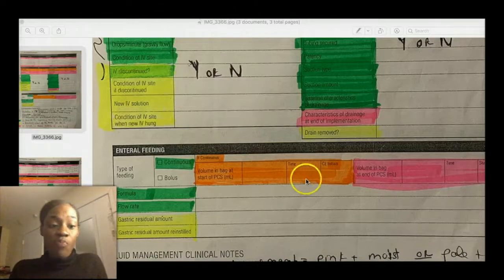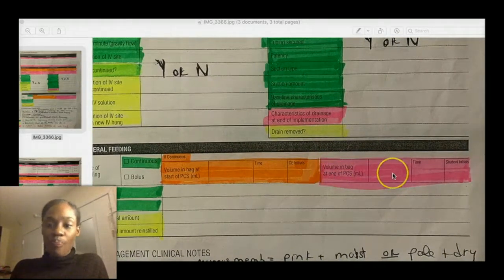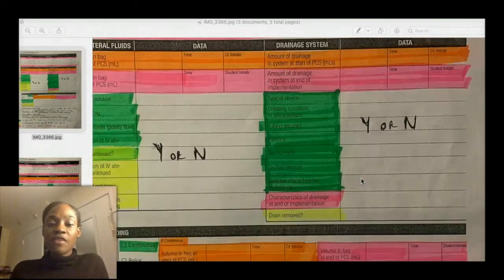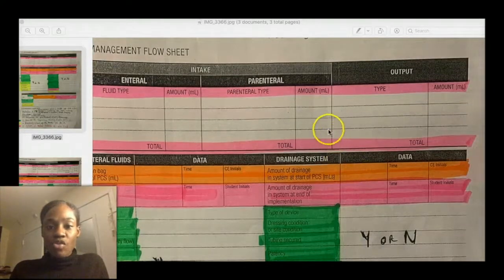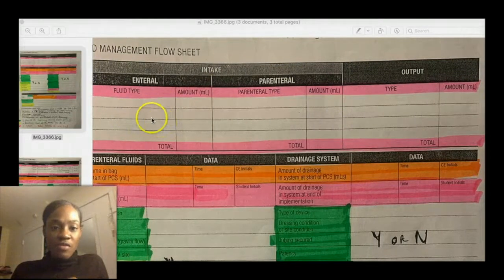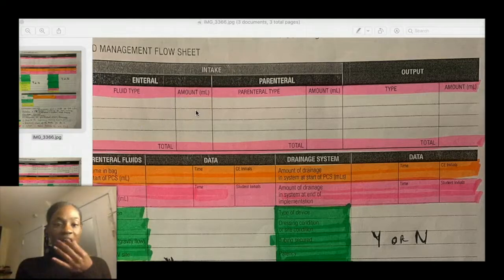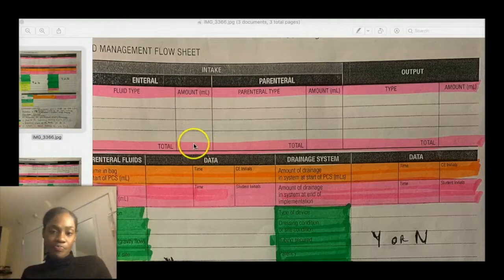At the end, you are to document how much is in the bag, the time, and the initials. All right. And then once you find the difference, you would log it here. If it was Jevity, whatever they were receiving, you write the amount. There was the intake, and you would total it there.